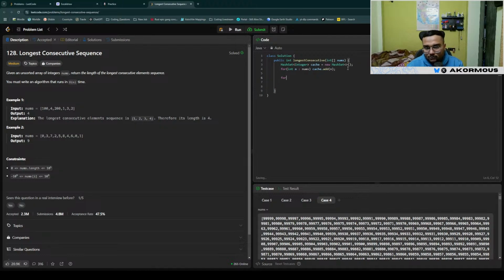Now for int n in nums, if cache dot contains n minus 1, if it doesn't contain n minus 1, then int chain equals 0, while cache dot contains n plus 1, cache dot remove n, chain plus plus.